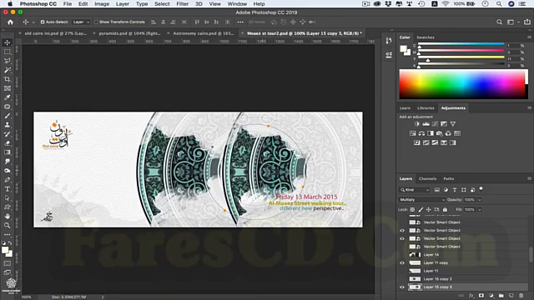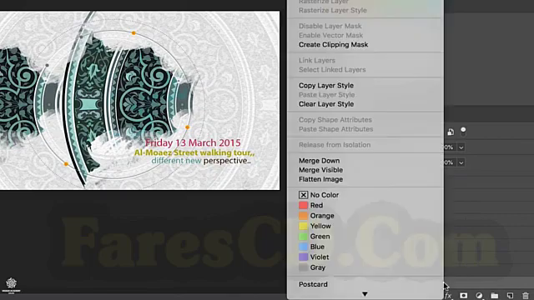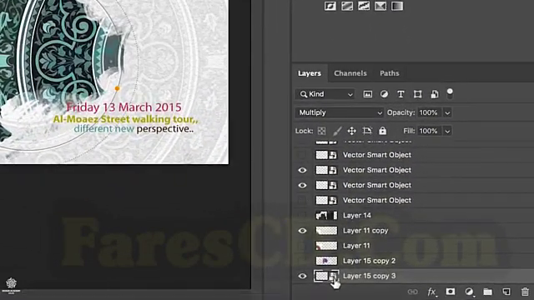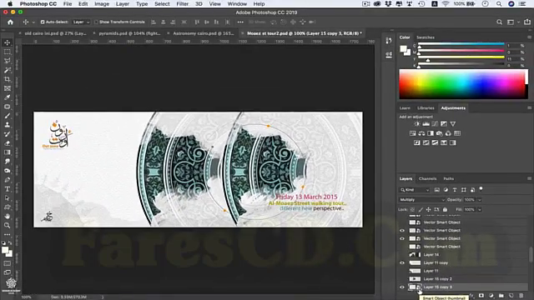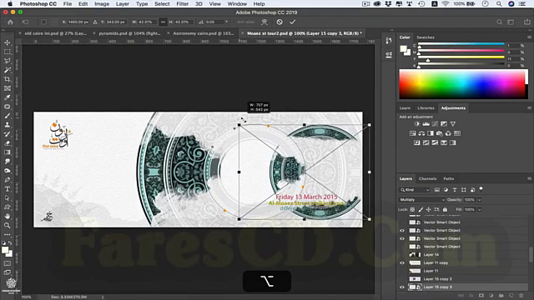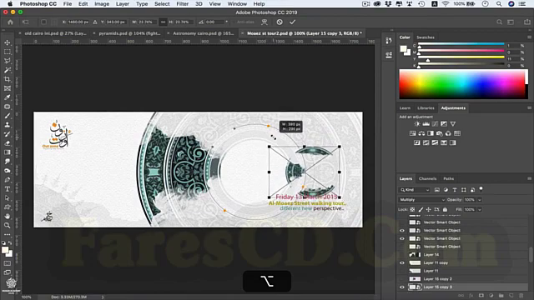In order to convert that one into a smart layer, all we need to do is go to our layer, right click, and we have convert to smart object. And we will see that symbol in here telling us that this one is a smart object. Now let's redo that test once again, scaling our layer down, pressing Alt and getting it to maybe 23% as it was or something like that.